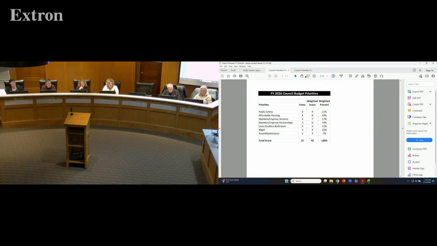Also the amphitheater, we're seeing some momentum on that as well. And it's been discussed too, could a bathroom facility be shared between the Lions Pavilion and a future amphitheater? So just something to consider when you're looking into these topics. With that, I'll open the floor up to council.